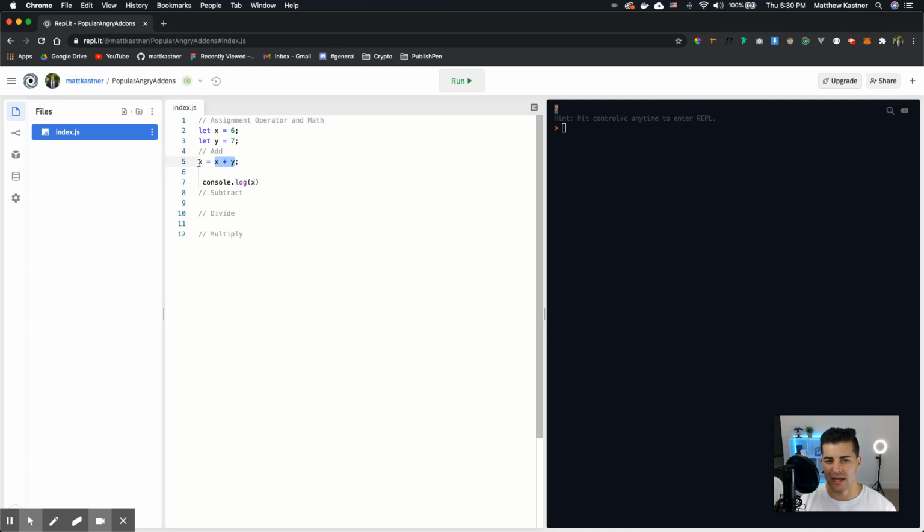Pretty common sense, the way you do it in the real world. If someone said, hey, go put all of the Halloween and the Christmas stuff inside that box, you don't first go throw stuff inside the box. You go find the Christmas stuff, you go find the Halloween stuff, you get them together, and you put them inside the box. Same way as the computer. If you want to make it so your brain never forgets that, think about it like PEMDAS. First, you're going to execute this stuff, then it's going to be put inside of X. So let's console log it now and see if that worked.